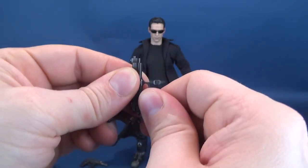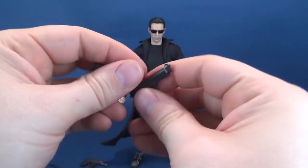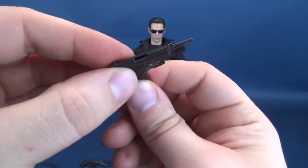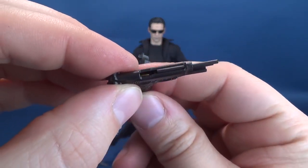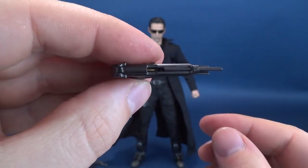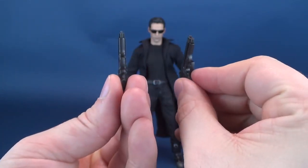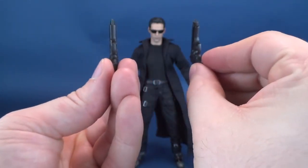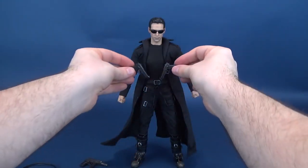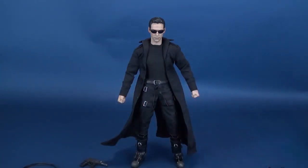These, they don't seem to cock back. Well, this one does not. I guess this is just a case where this one's really stiff. And when you do draw that back, you can see there's the bullet sitting in the top visible area. It hasn't yet loaded into the chamber, but again, that does open and close. You can certainly have Neo, if you want, just have it angled up. I believe in the opener, when they are walking into the lobby scene, he's got them tucked just behind his belt. So he does come included with that.